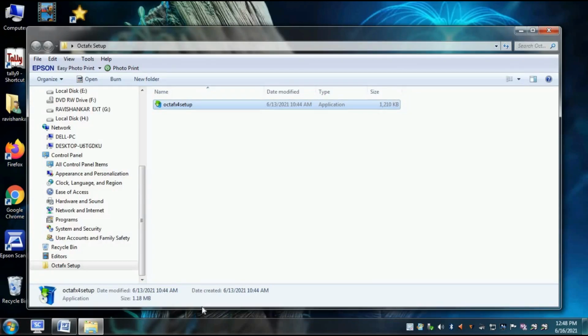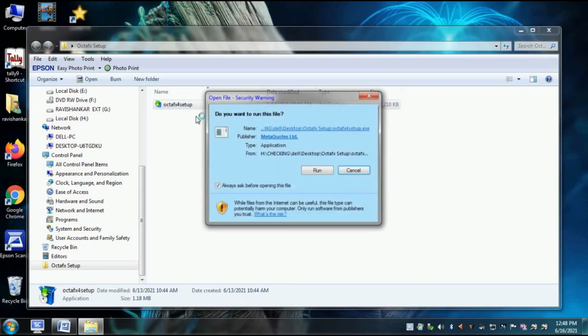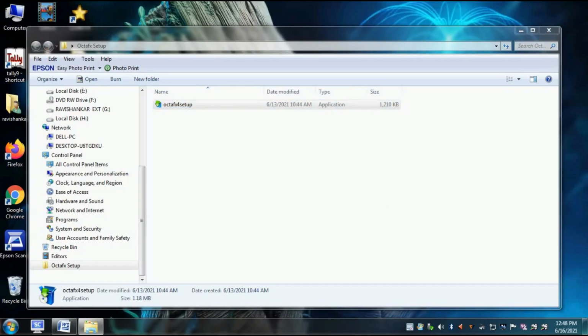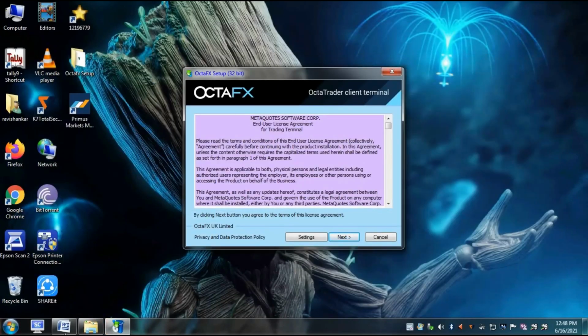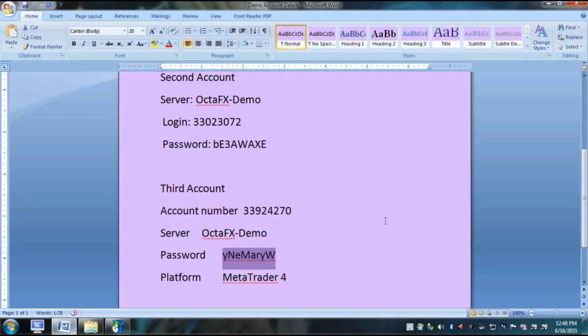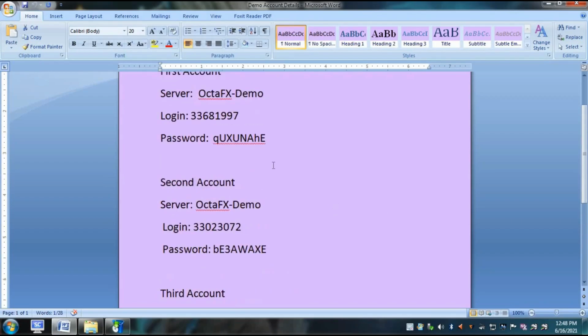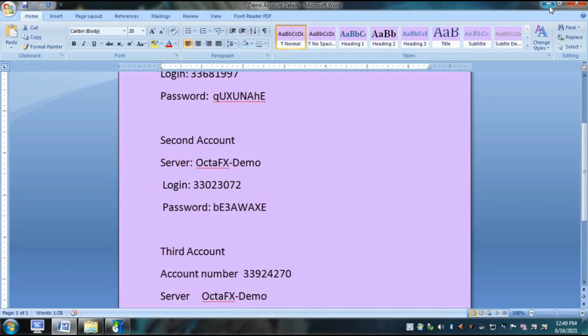Let's take the setup file. Let me open it. Let's run it. I will minimize it. Watch carefully in this step. We have all the three accounts. I checked it.